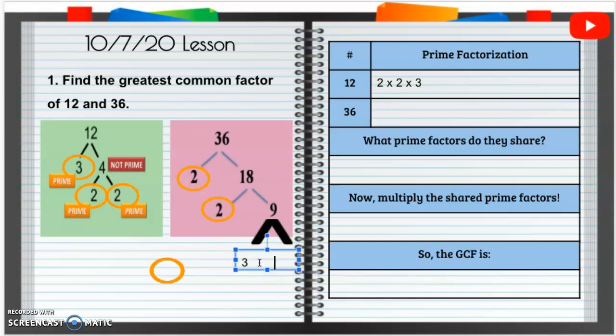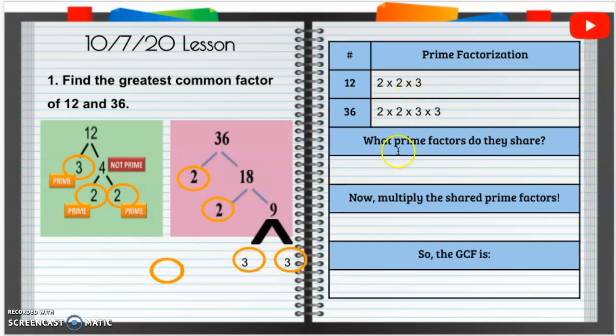So we have 3 times 3. That equals 9. 3 is a prime number, so I'm going to circle it. Same thing as this. 3 is a prime number, so I'm going to circle it. So what is our prime factorization of 36? There's no more that we can go. So 2, 2, 3, and 3. Those numbers, remember, we multiply them, and we write them in order from least to greatest. So we have 2 times 2 times 3 times 3. So that's our prime factorization.